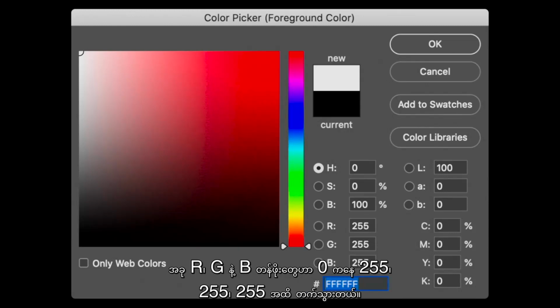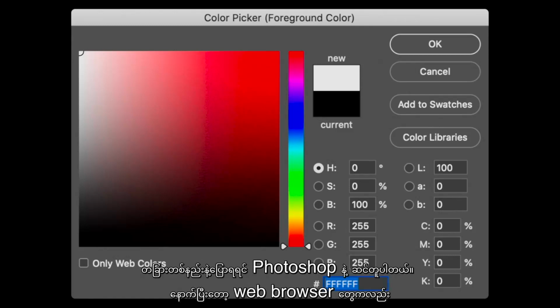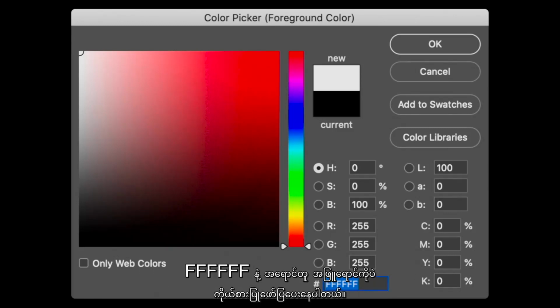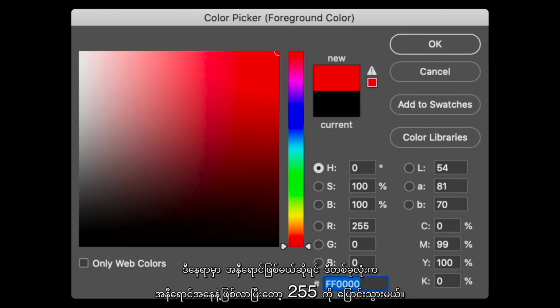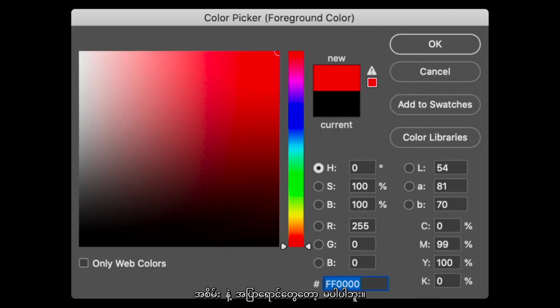And if we look at a few different colors here, for instance, here might be the representation of white. Now the R, the G, and the B values went way up from 0 to 255, 255, 255. Or alternatively, it looks like Photoshop, and in turn web browsers, could represent that same color white with FFFFFF. And let's just do a few others. Here is red. And it turns out that red is a whole lot of red, 255, but no green, no blue. Or AKA FF0000. So there's perhaps a pattern here emerging.